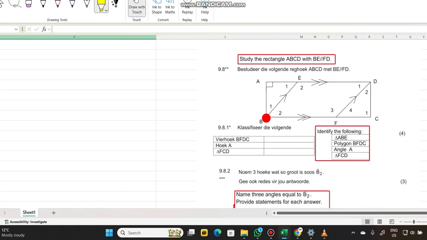I mean, if you go from B to F to D to C, that doesn't make a polygon. I think they made a mistake there, so I just changed it to B, E, D, F. So B, F, D, and I think that should be E, not C. And then that would make a parallelogram. That will be correct. But the other shape they just gave you here, so just go and fix that for me. That should be an E. That should not be a C. Okay, and the same there. Just change it for me there.